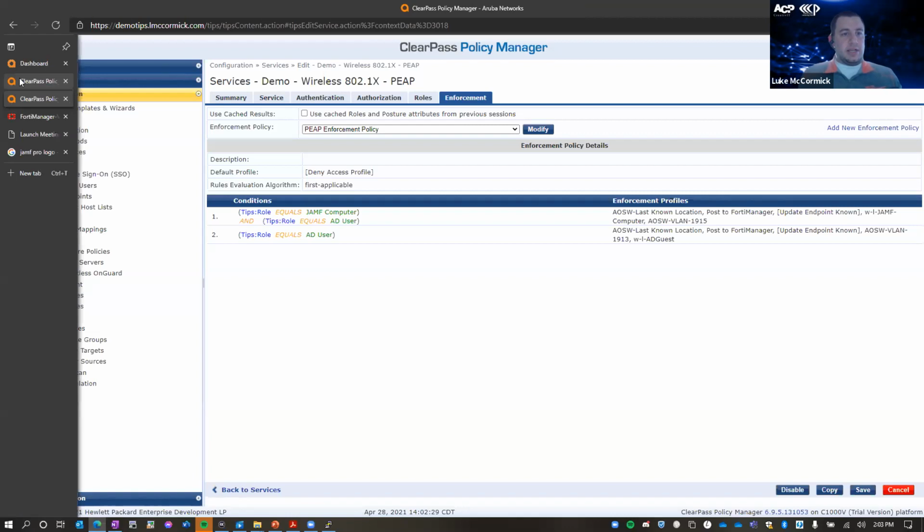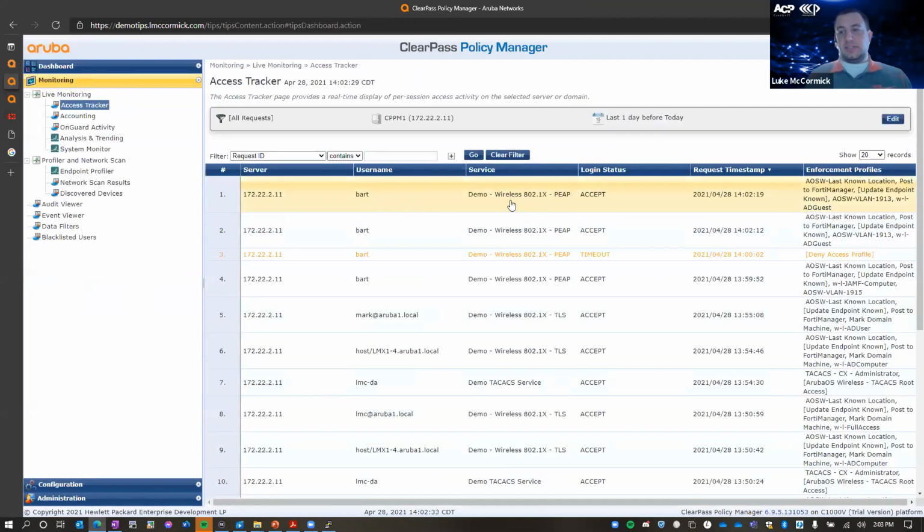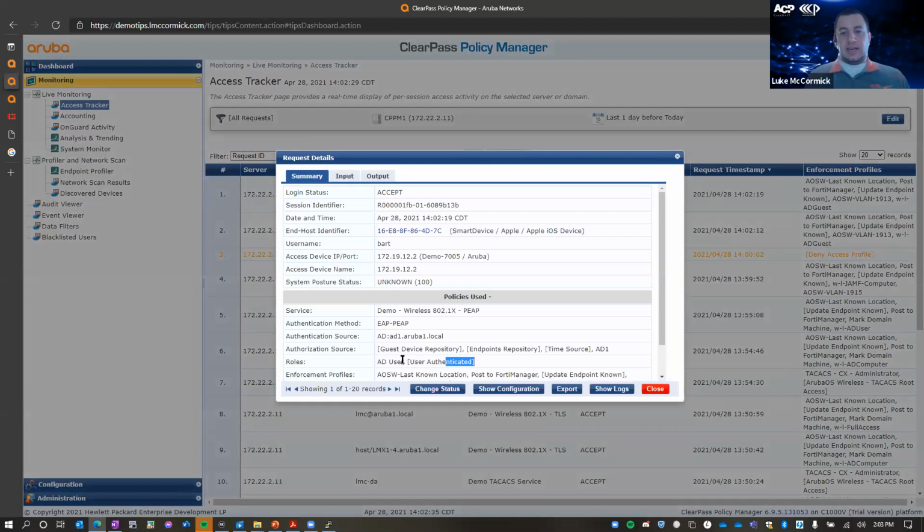So the logic is going to make a lot of sense here. We can see again, it's BART and it's the same service. However, this time we did not get a role of Jamf enabled because this device is not enrolled in Jamf. So you can see that just adding a tiny bit of logic or a bit of additional context helps you enforce the network access that helps make your network secure and doesn't let people do things they probably shouldn't be doing. Some of this stuff is doable with NPS, but no one likes to look through NPS logs because they're not easy to read. They're also just not going to be this flexible or provide this additional context to help guarantee devices are owned by the appropriate people.